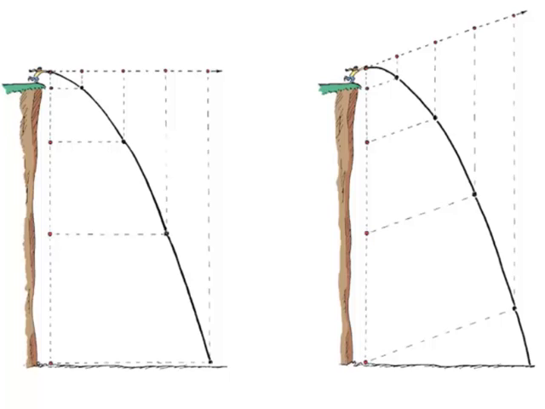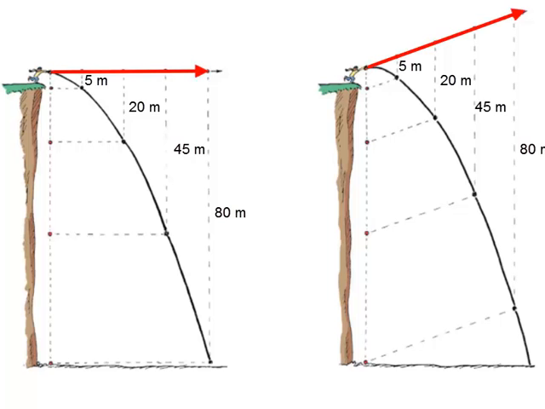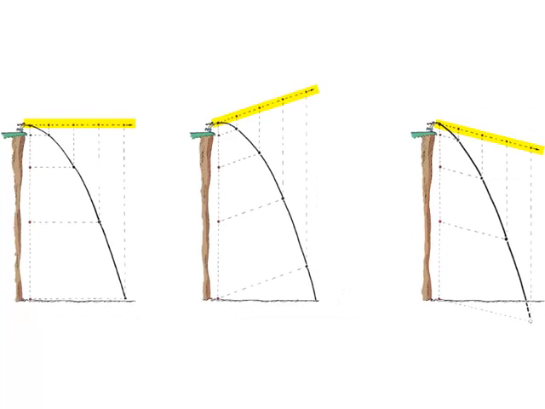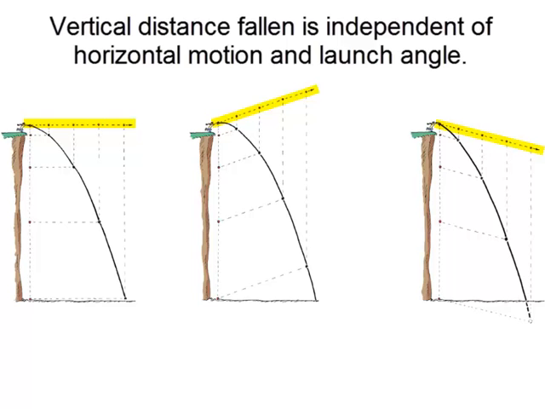No matter what angle a projectile is launched, the vertical distance of fall beneath the idealized straight line path is the same for equal times. The dashed straight lines show the ideal trajectories of the stones if there were no gravity. Notice that the vertical distance that the stone falls beneath the idealized straight line path is the same for equal times. This vertical distance is independent of what's happening horizontally.